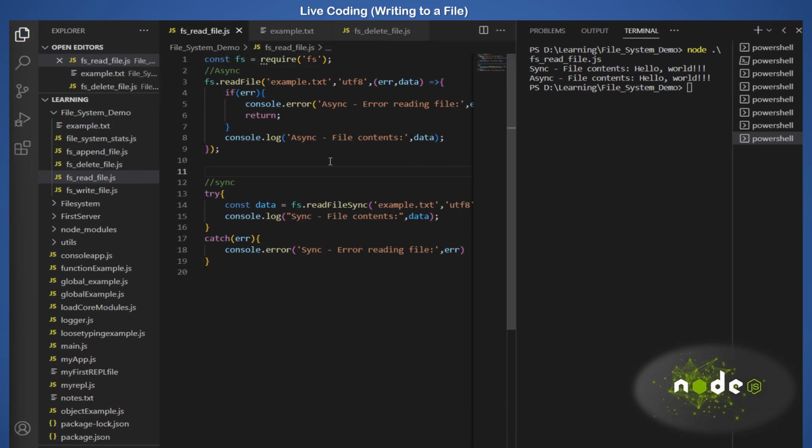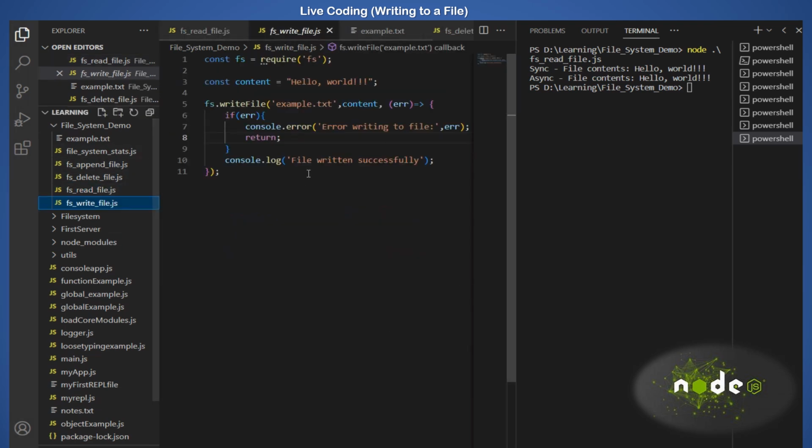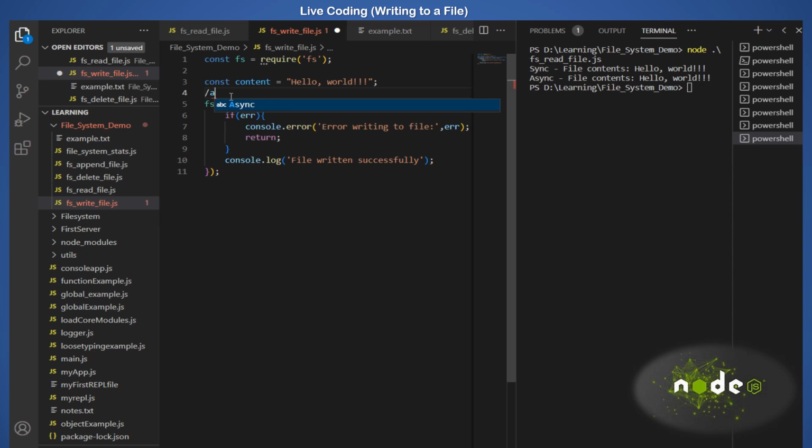Now let's see how to write to a file synchronously. Again I'll go back to this file, the async file creation. Here I'll put a comment for async, then I'll put one for sync.